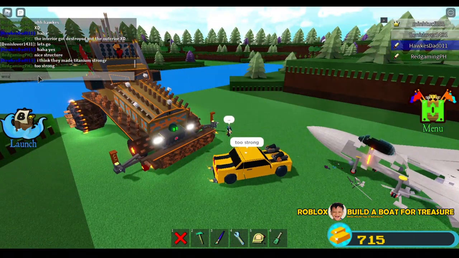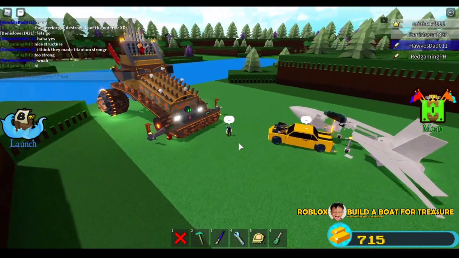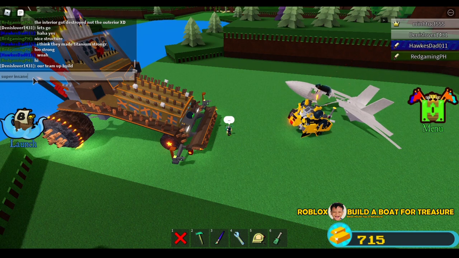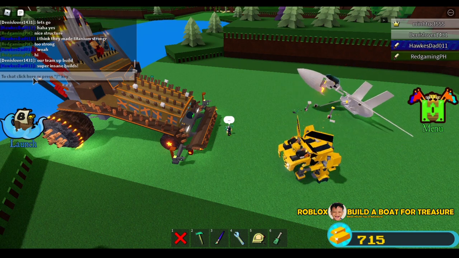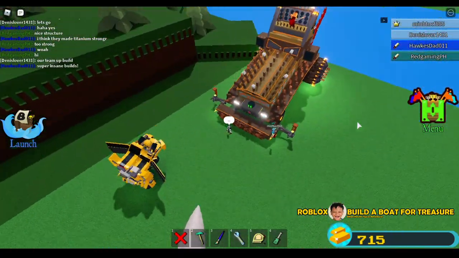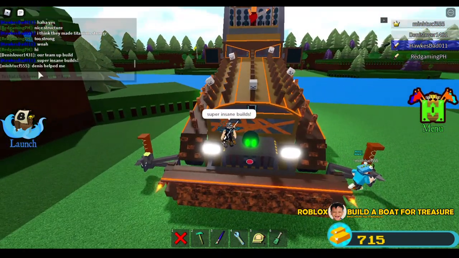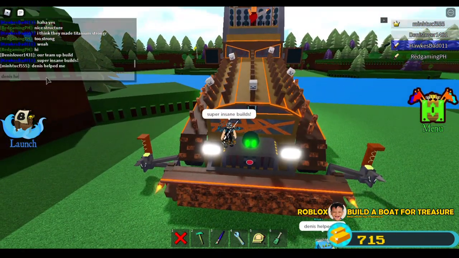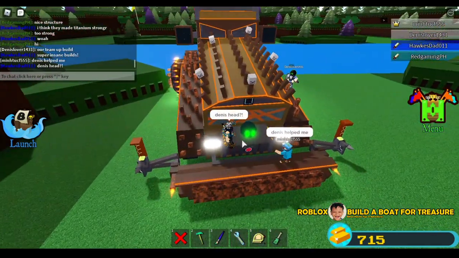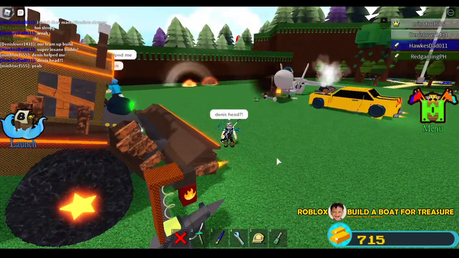Oh my goodness, whoa, oh my goodness, what the heck, what is this? Super insane build. Oh my goodness, this is the first time I see this, guys. Look at that. Oh my goodness. Ooh, look at that. That's Danny's head. Oh, Danny's help. So this is a Mintook and Danny's build. Wow, so awesome.